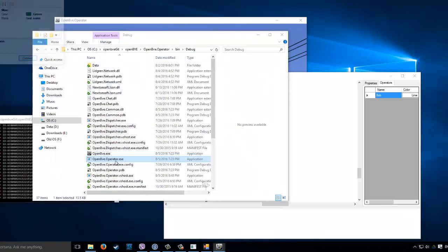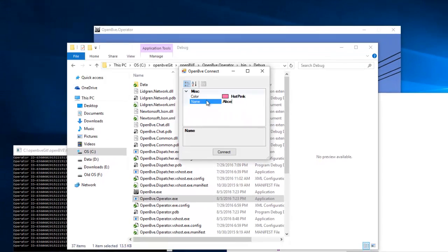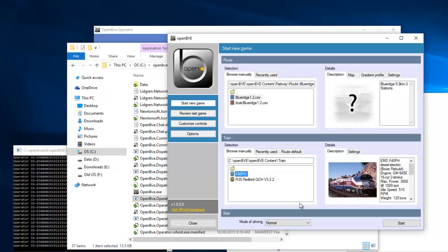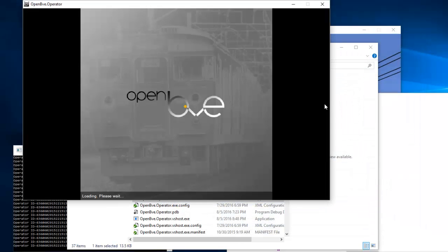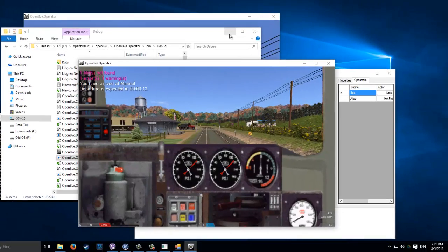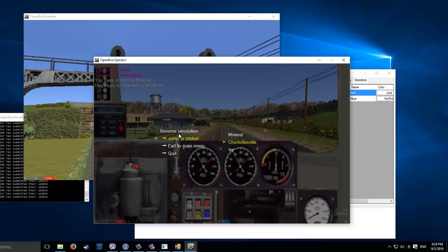So let's make another person, another operator. Let's go Alice. Okay, so Alice was connected to the server. We again have to select the files, and currently Bob doesn't see Alice, and Alice doesn't see Bob.